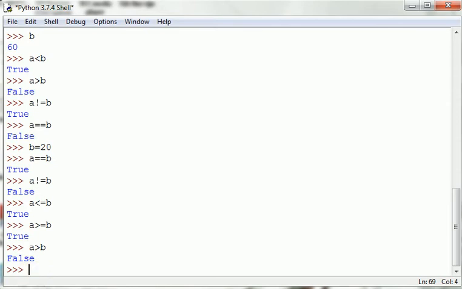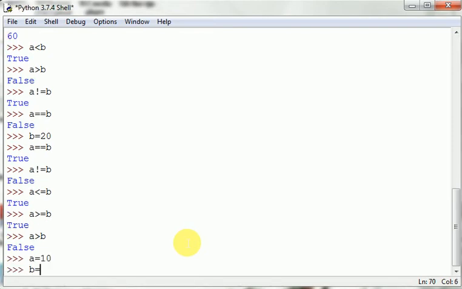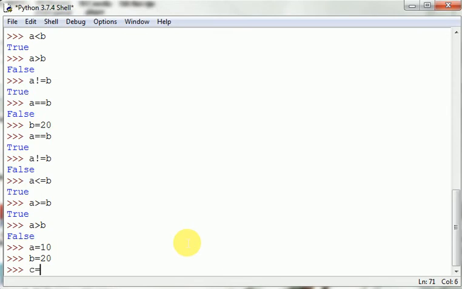I am taking this condition: a is equal to 10, b is equal to 20, c is equal to 15.